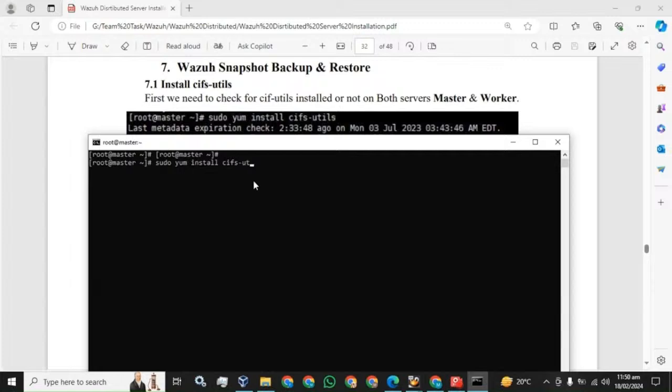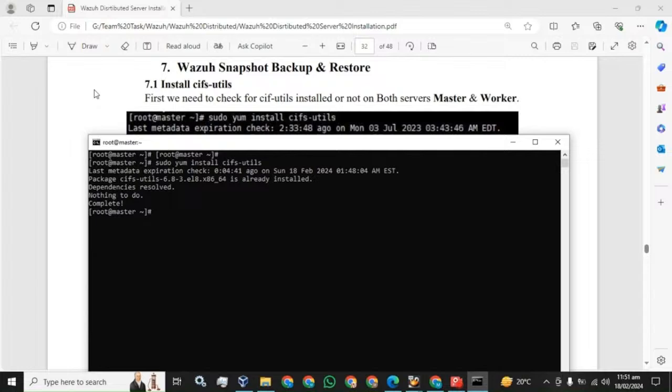I am implementing this scenario on a distributed and cluster-based Wazuh. I have three nodes: one for master, one for worker, and a third for the dashboard. The indexer is installed on both machines, master and worker.